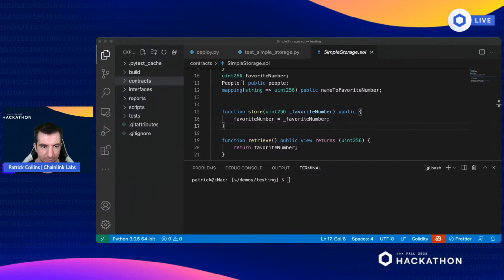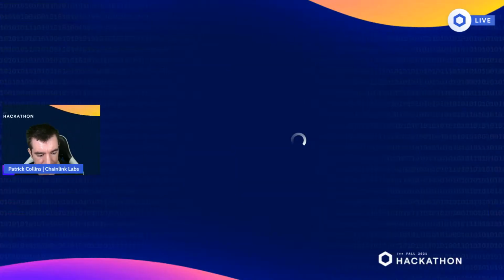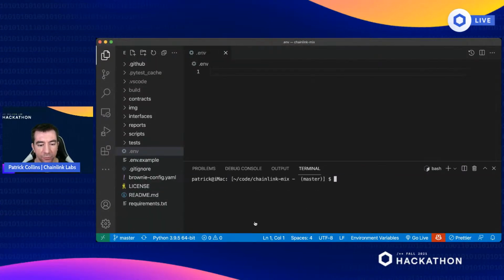So let me pull up the Chainlink mix. Let me switch my screen share here. All right, cool. So now we're working with the Chainlink mix.